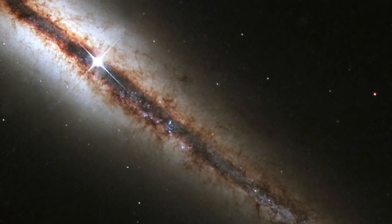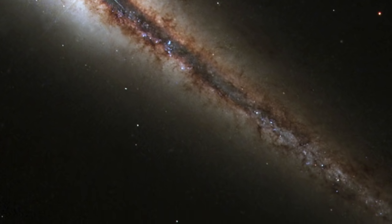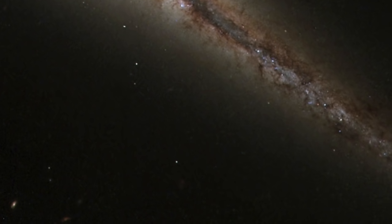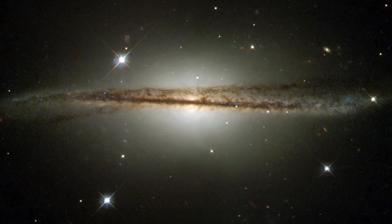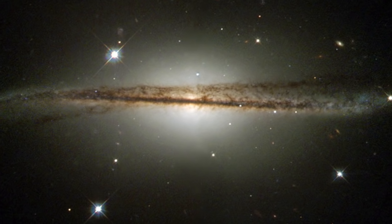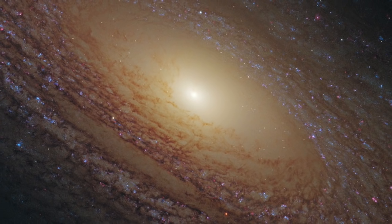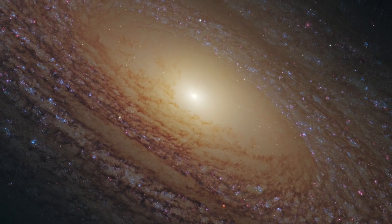Number 2. Missing galaxies. In 1964, Nikolai Kardashev speculated that there could be 3 types of civilizations in the universe: those that can control the energy of their planet, Type 1, those that can control the energy of their star system, Type 2, and those that can control the energy of their entire galaxy, Type 3. While there have been numerous variations on that take, a Type 3 civilization offers us a speculative option for a civilization that would be both extremely powerful and extremely visible to other nearby galaxies.